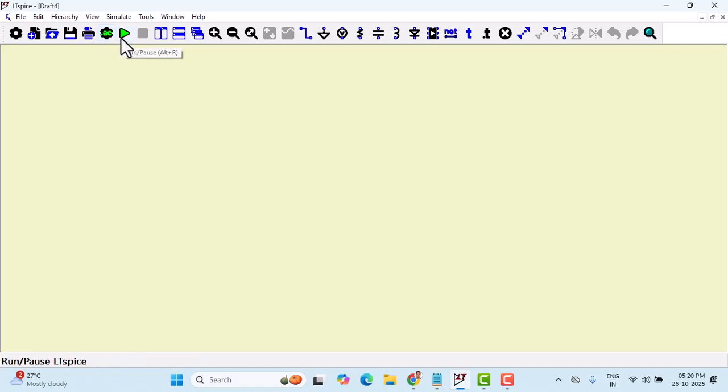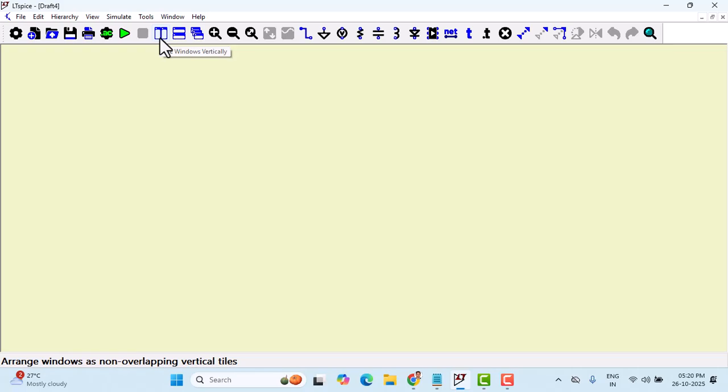And this is a run. When you want to run the schematic circuit, you can click on this. We will see when to use that one. And halting: if the simulation keeps running, you can halt. Once the simulation is enabled, later you can halt it using this halt button icon. And there are even shortcuts also, Alt plus Y, if you press together, the simulation can be stopped.